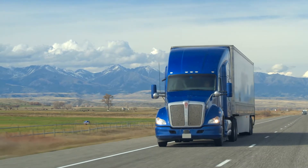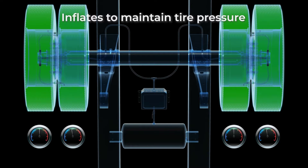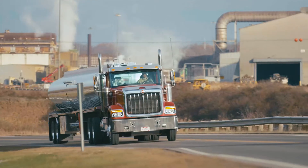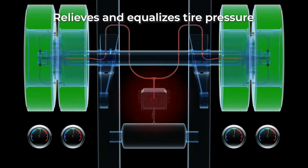As the commercial trailer industry's understanding of tire pressure issues has evolved, so have tire pressure control solutions. The first generation of trailer automatic tire inflation systems, or ATIS, are designed to address persistent issues with under inflation to decrease the potential for blowouts and help improve fuel economy. A second generation of ATIS was developed as the industry acknowledged that issues from overinflation are also detrimental to tire life. This generation of ATIS helps maintain an optimal tire contact patch for loaded trailer conditions by addressing underinflated, overinflated, and mismatched tire pressure issues.